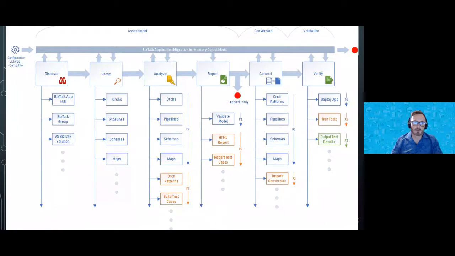So as you see in the top left, you've got the configuration, as in command line arguments and configuration files maybe, and then all the way along you've got these up and down arrows where we're talking to a BizTalk application migration in-memory object model.